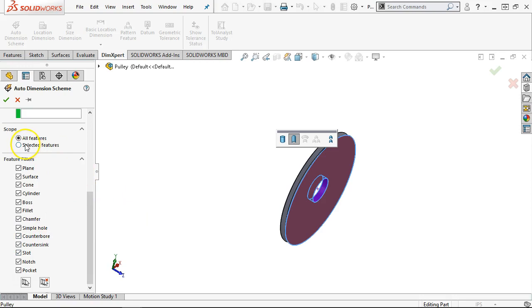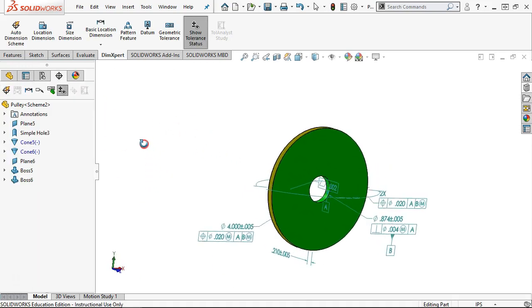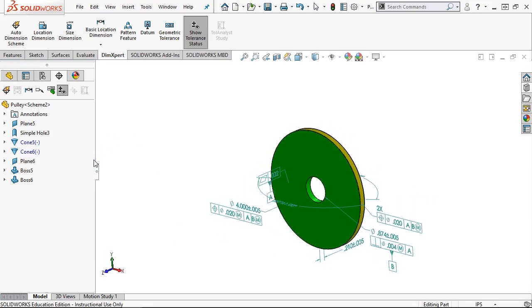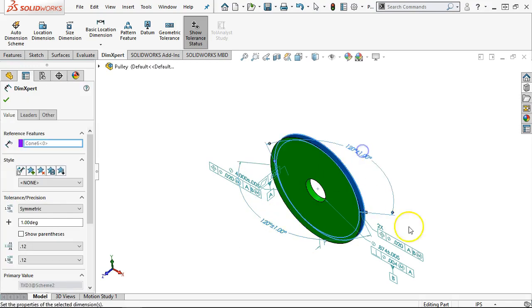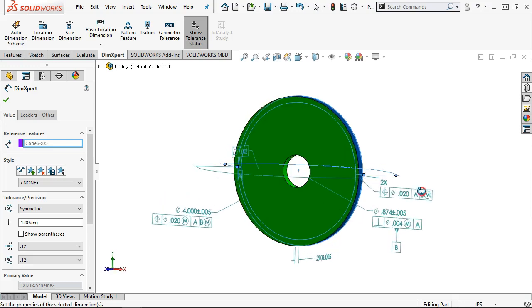So what we're not doing is the selected features. I could go through and pick just the items that I want to be part of this dimensioning scheme and go with that. All right, so model-based definition, that's much more readable. Well, at least partially. All right, so the problem still comes down to what do I do with the angle? That wasn't quite what I was looking for. And we got the perpendicularity. We got a B datum. We got AB. We got a maximum material condition.